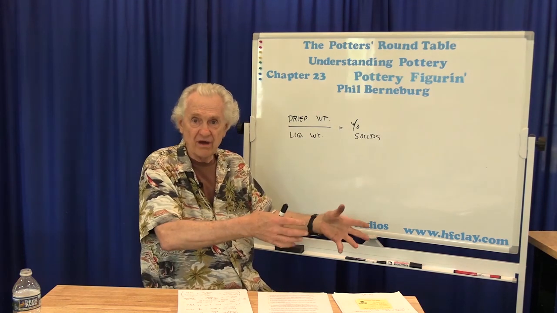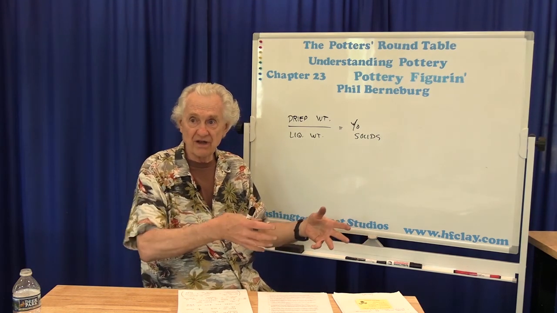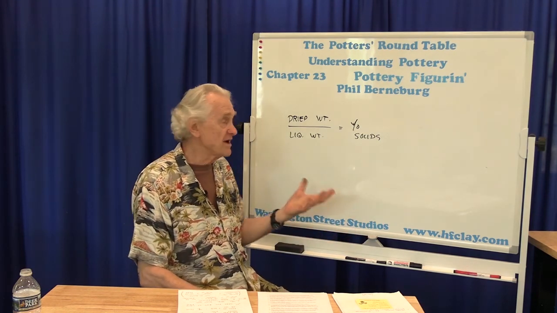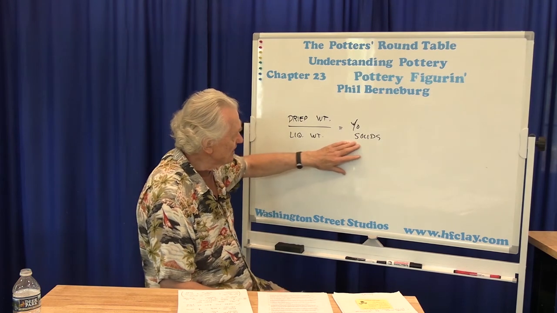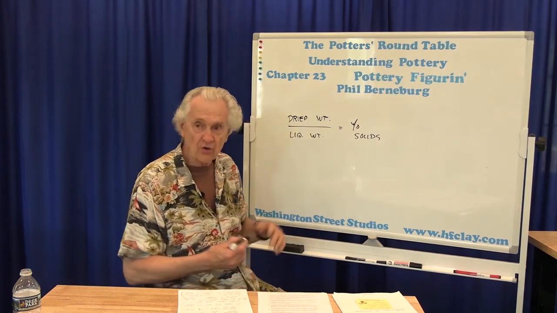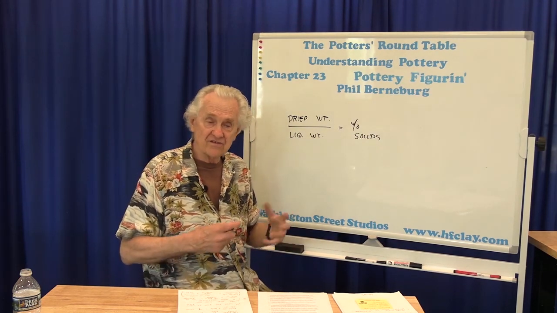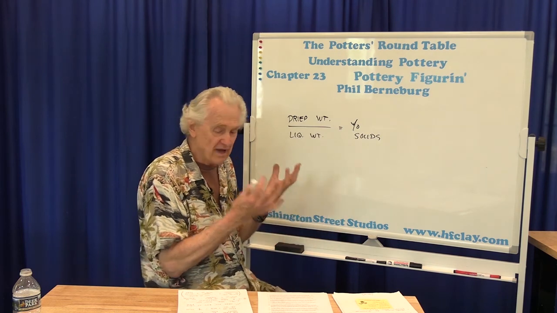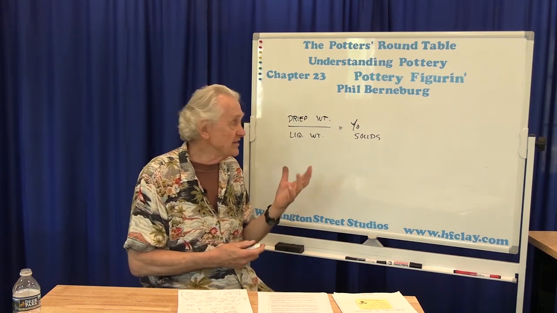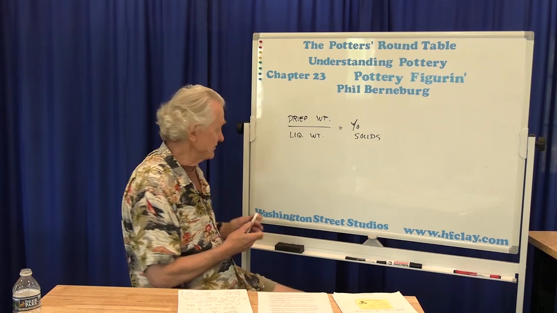I can weigh that right in the bucket, and then maybe if I have an empty bucket, weigh the bucket and subtract that. So I know the full amount of the liquid glaze. And if I multiply it by this, now I get the total amount of solids. It's as if I've removed the water and I know how much powder I have in the glaze. And I need to know that before I can make any additions.